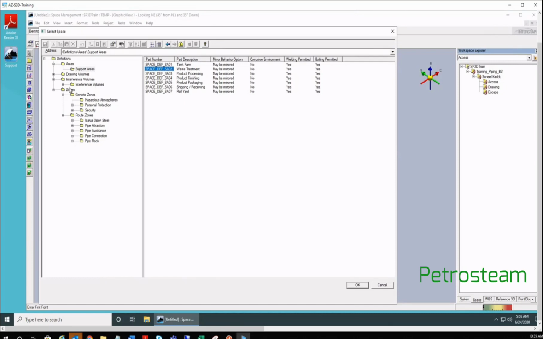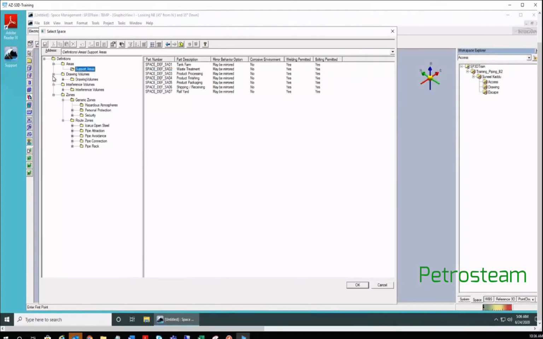Okay. As per your requirement, here to reserve some tank farm, waste treatment, I think these are all you can use. When it is in a preliminary stage and you want to reserve some space for a tank farm, you can just put a volume there and reserve it. Later, once the tank farm is modeled, you may need to delete the volume by which you have reserved. So something like that.